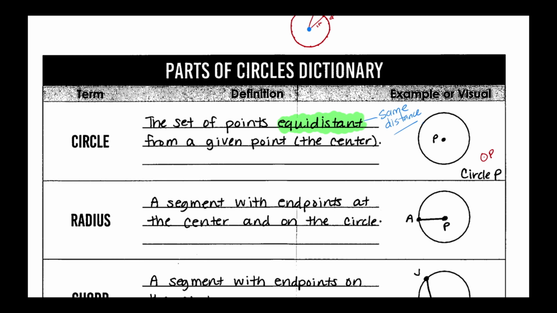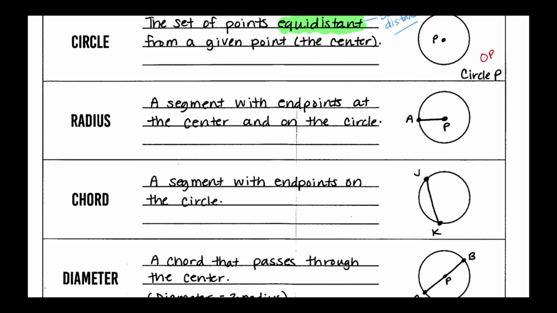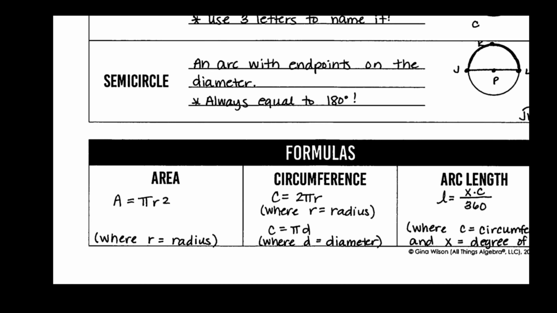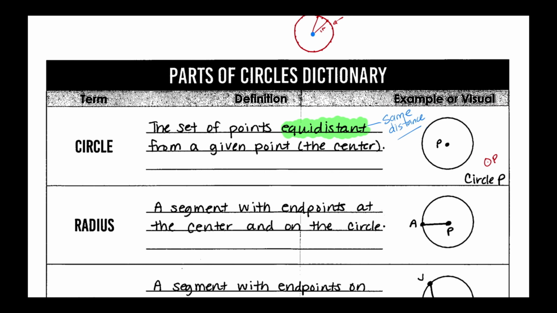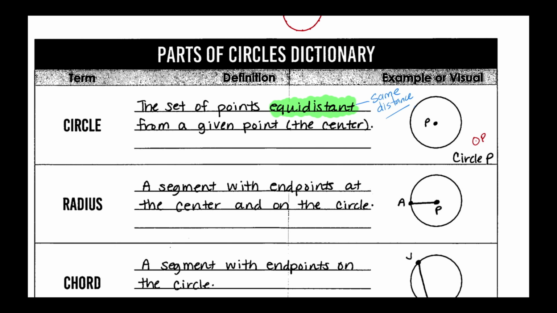Happy Wednesday. So what we're doing right now is going over the definitions of the dictionary you were working on. I want to show you the definitions that we want to be working with. If your definition is close, that's great. If your definition is way off, make sure you copy this one, because this is the definition we'll be using in this unit, in this course. These are the geometric, the nerdy definitions, as I just said.